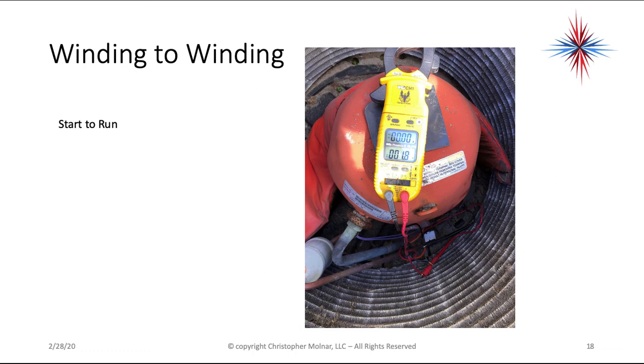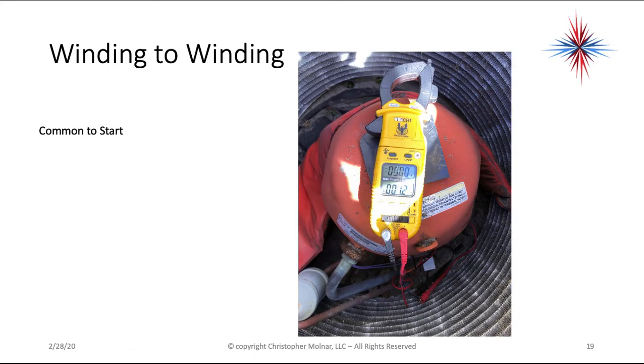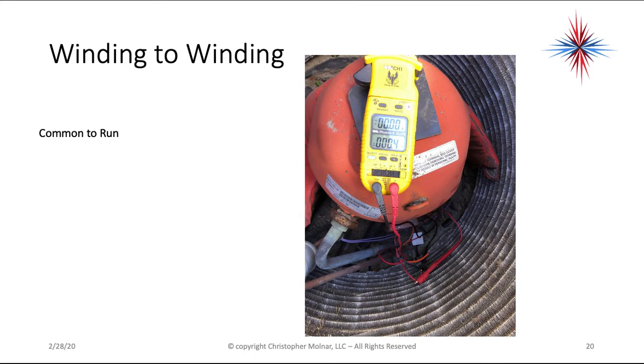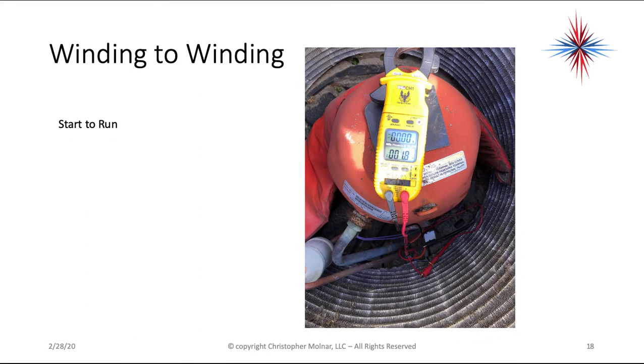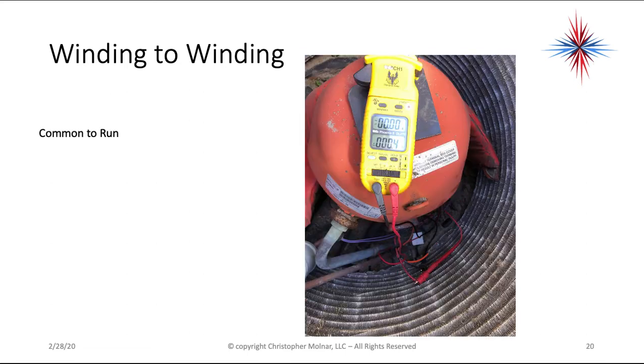So this is just showing winding to winding in a single phase system. My start to run is 1.8. My common to start is 1.2. My common to run is 0.4. Now that's a little bit lower, but still, if I add up my 0.4 and my 1.2, it's a 0.2 difference from the 1.8. Okay, so it's a little bit off, but if everything else checks out okay, I'm going to accept that. But none of my readings are zero, and none of my readings are OL.